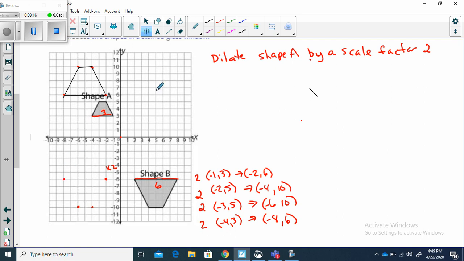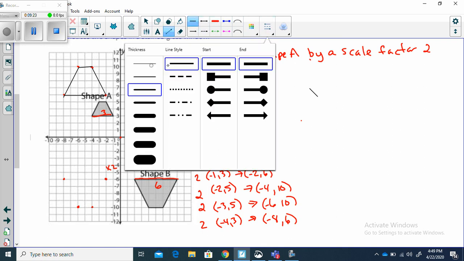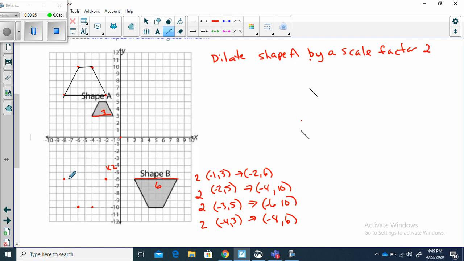And let's draw our figure again. And see where we are. What did we do here? We have reflected over the x-axis, haven't we? And now we're drawing our new figure so we can see where it is. This is where we are now.